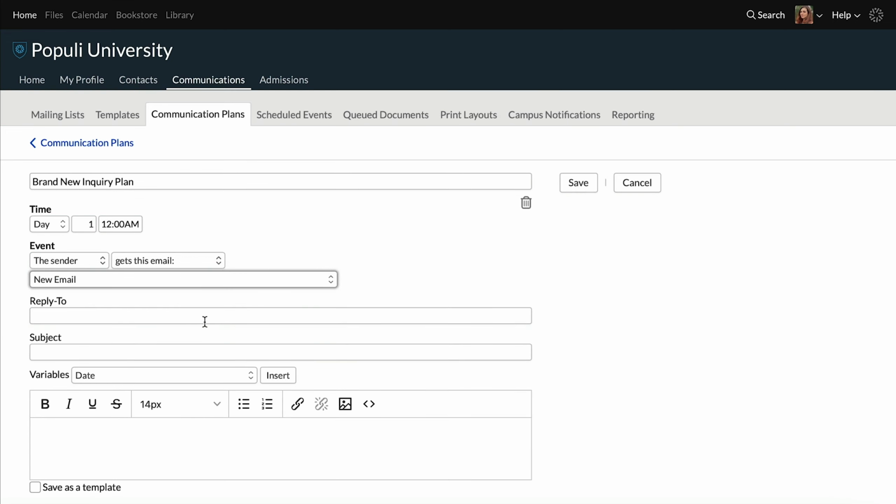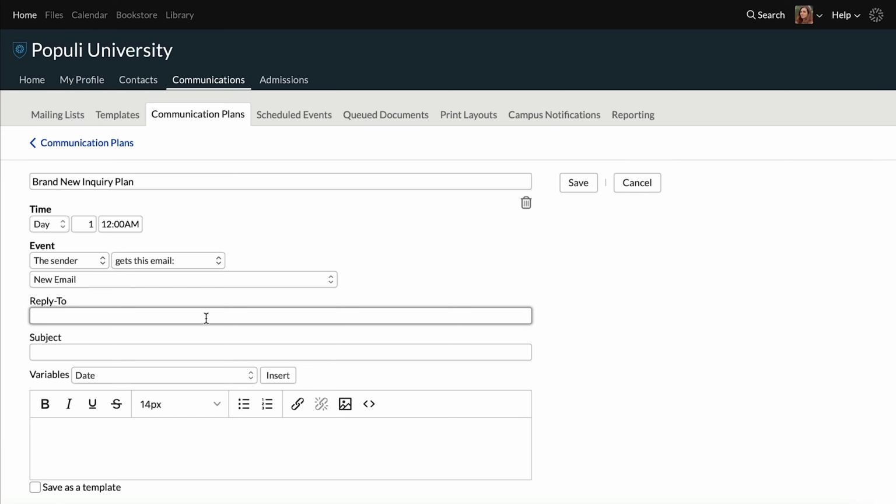If you choose to write an email, you just write the email. That's what you do there. I'm not going to go through absolutely everything, but we'll talk about the reply to and variables. Reply to is where you choose the email address to which replies to this email should go. So maybe this is your email address or something more generic like admissions@yourcollege.org or whatever. Replies to this email will go to that address.